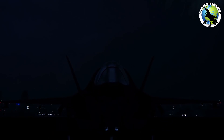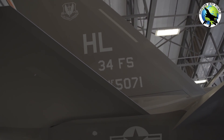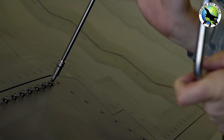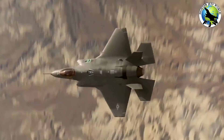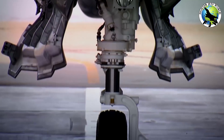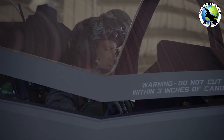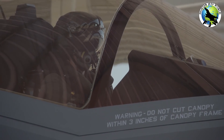Fact 4: The F-35 Lightning II flight systems contain over 8 million lines of code. The F-35 Lightning II flight systems are the most advanced available. Lockheed Martin refers to these as the supercomputer within, or the F-35 brain. The brain operates using five distinct sensors including electronic warfare, radar, communication, navigation and identification (CNI), electro-optical targeting system (EOTS), and the distributed aperture system (DAS). Within these systems lies over 8 million lines of complex code, more than any other US or allied jet in existence.